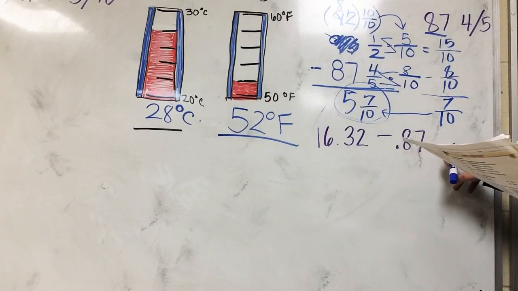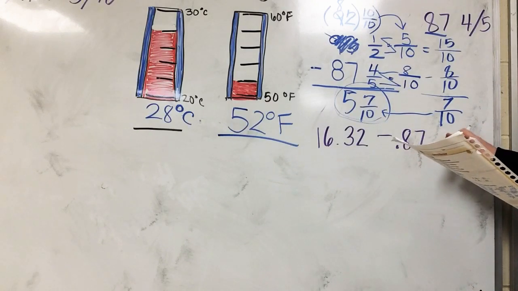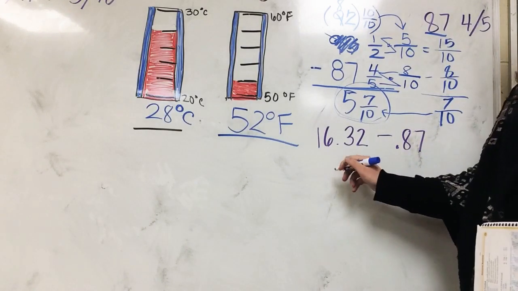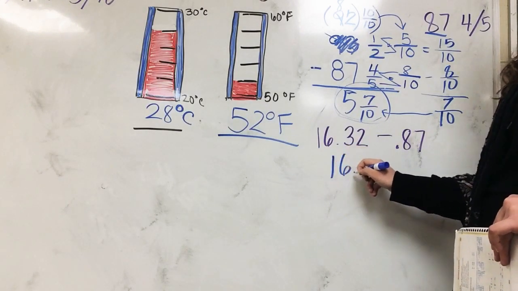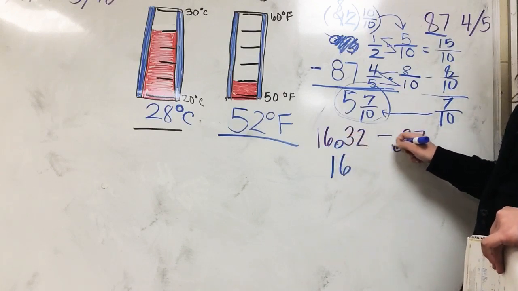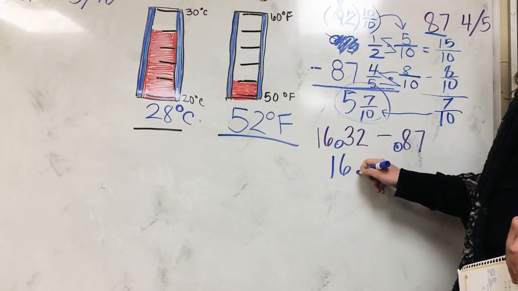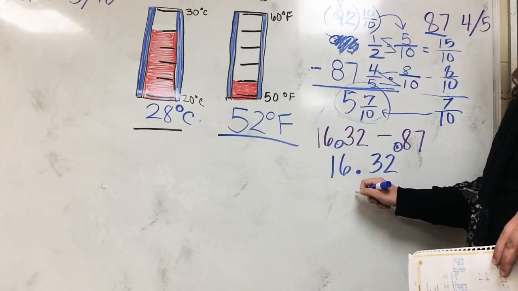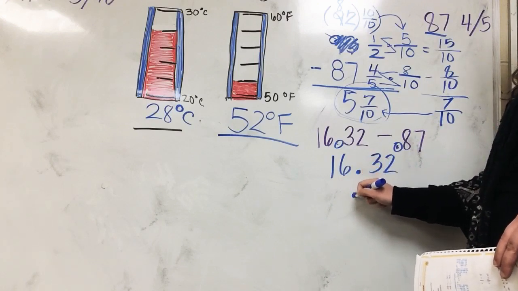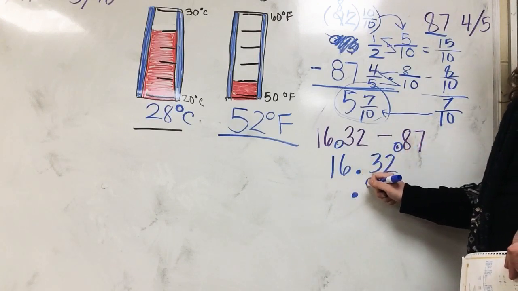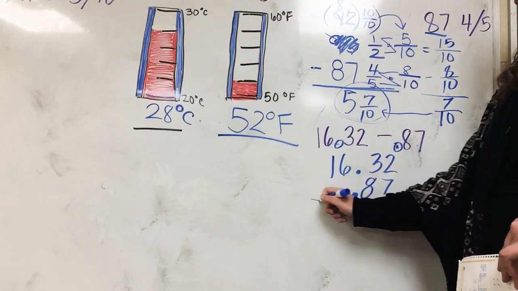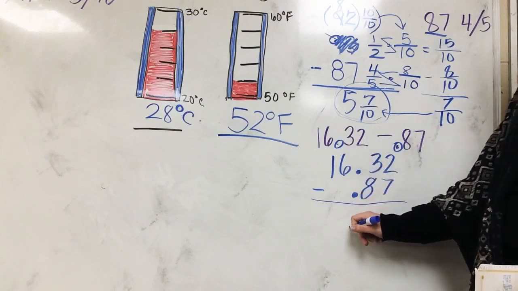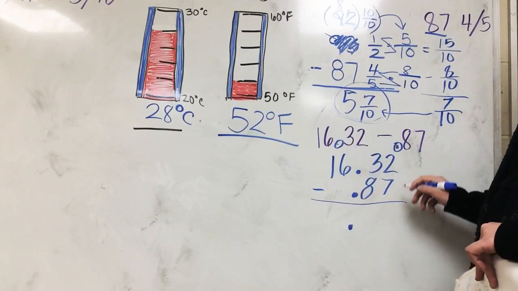Okay, if you go down to 4E, the green letter, 4E, just to review, this is how it's going to look on your Edmodo pages. You have to then copy it carefully. 16, look, there's decimals. Remember what you have to do with decimals? You always have to line the decimals up. Okay, 16.32 minus 0.87. So I'm just going to put the point directly under here so I know where to go. The 8 and the 7 go to the right of the decimal point. There's nothing on the left. We're subtracting. Okay, now you just drop your decimal down so you don't forget it and subtract like normal.